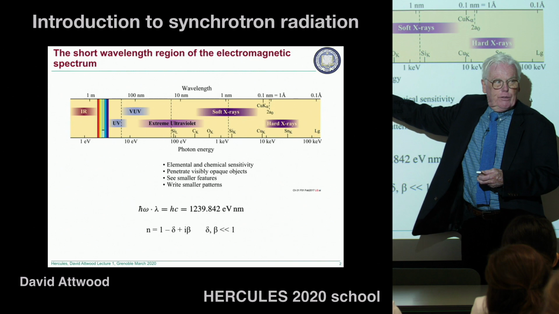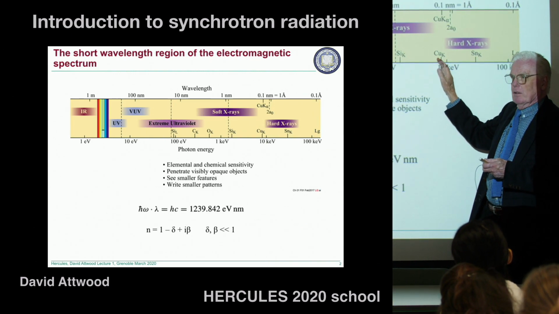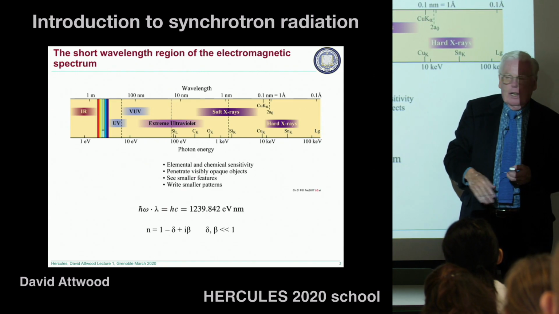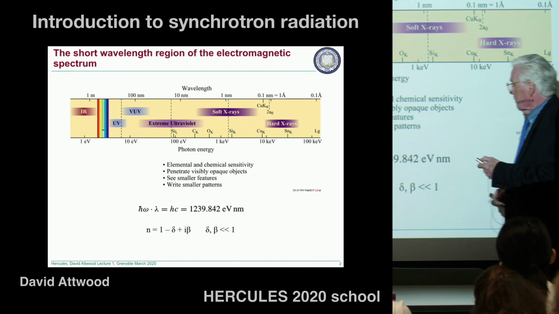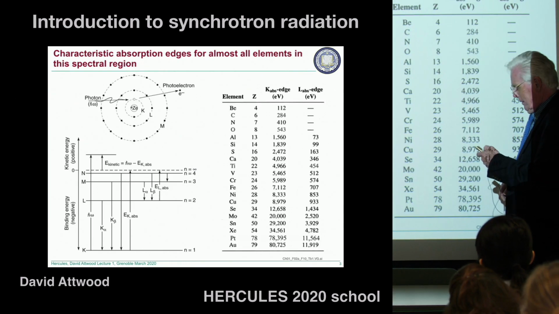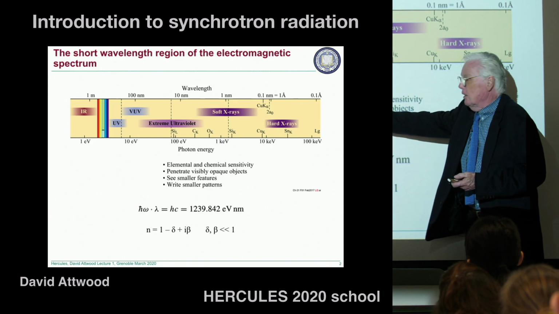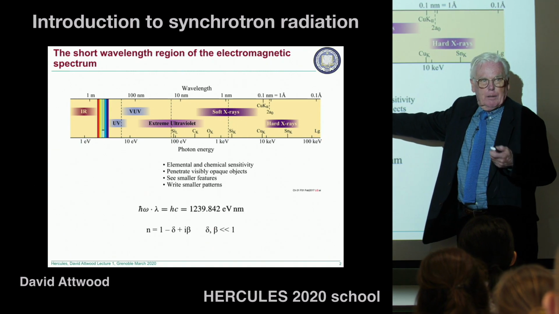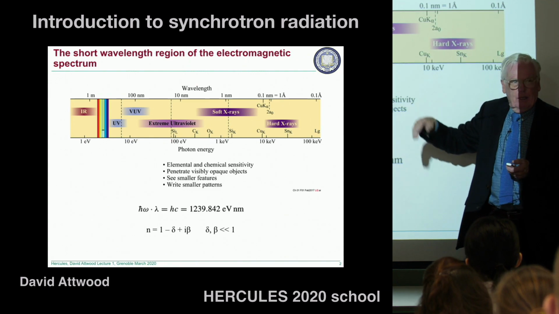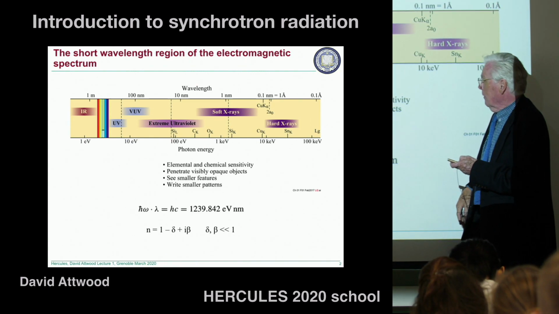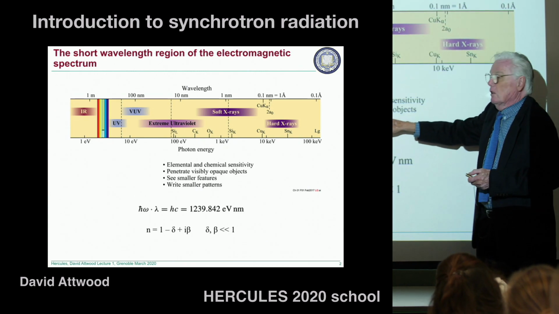And so by tuning your photon energy to the absorption edges of the atoms of interest, that's usually where the thesis starts. So that'll put you into the soft or the hard X-ray region. Okay? With the hard X-rays, you can penetrate things which are opaque to visible light. In the soft X-ray region, absorption is more important. And because the wavelengths get smaller here, you can see smaller features.